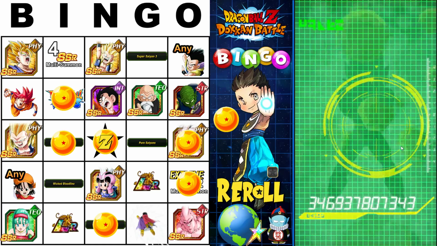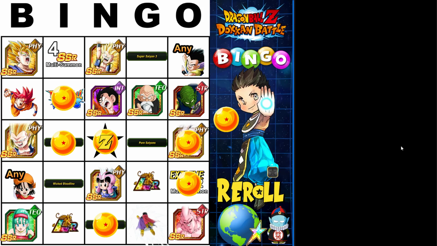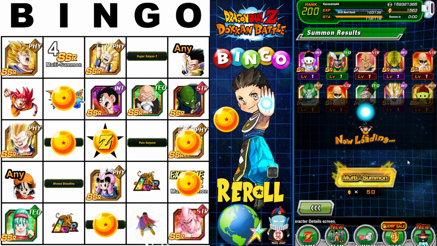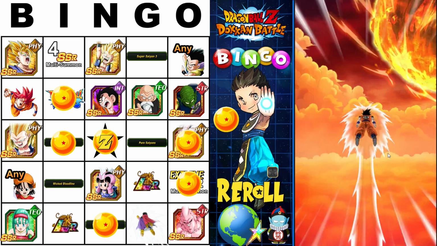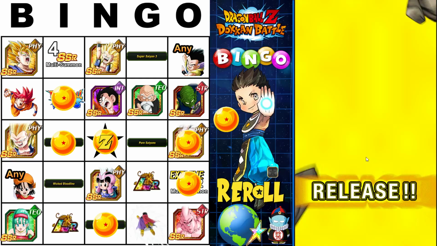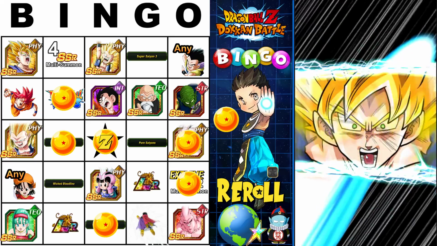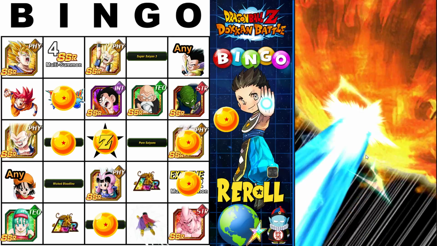This is the problem with these long bingo videos, is I have so many Dragon Stones to summon. I don't even know what to talk about. I've gone through how many Dragon Stones? I started with 1,900, 400 Dragon Stones already, and I've gotten one featured. Oof! I'm happy I'm doing this. Oh, here, speaking of featured, there's a combo. Oof! Right when I said it, right when I started complaining. That's what you need to do in Dokkan. You guys gotta complain.